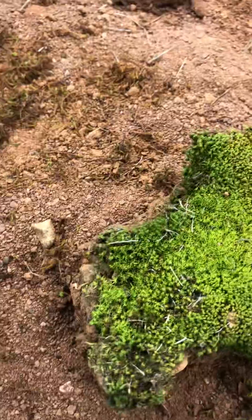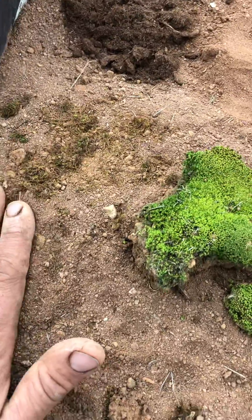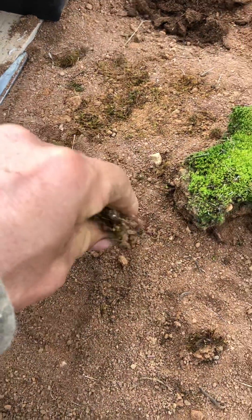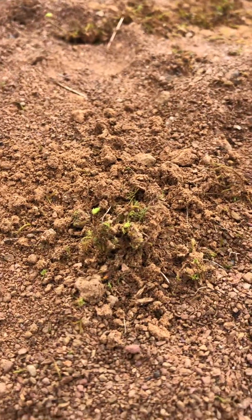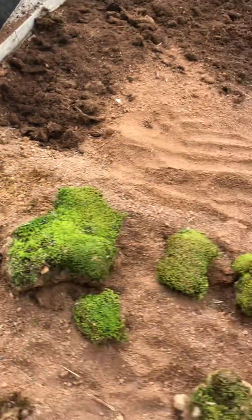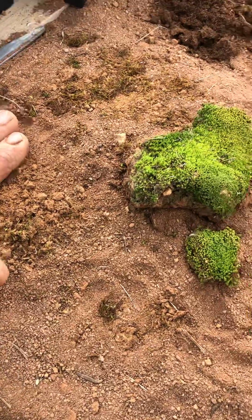This will grow into a nice carpet. Organic material is not a problem, especially if you have little insects like isopods to eat away any rotting matter — I recommend that if you have a terrarium or even a moss garden. I'll just leave this spore capsule sitting there looking proud and it'll drop its spores onto the substrate as an extra bonus. Isopods are tiny little land shrimp basically, and they control the balance of rotting organic matter.